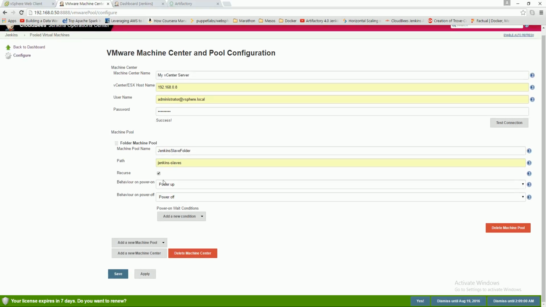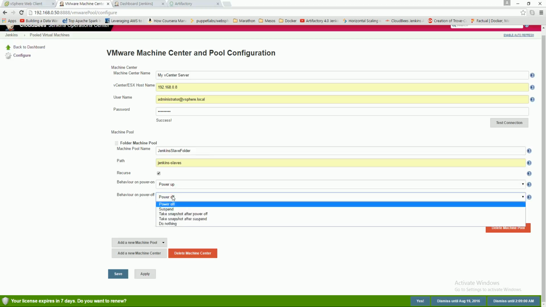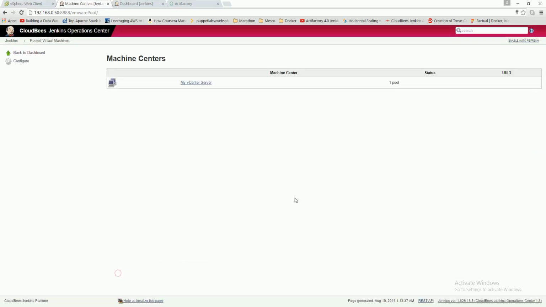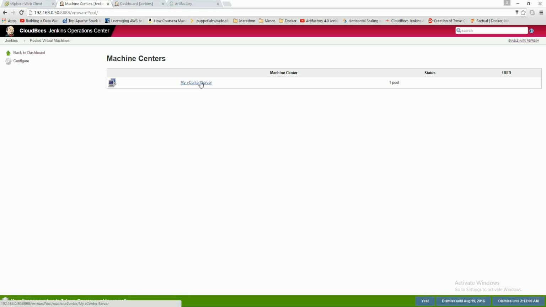So here I've given that it is just to start a job, power up, and behavior on power off. I don't want to power off, I just want to do a suspend. Okay, I don't want to do a power off. Then after, when again it will be a cycle. So just for this demo I don't want to do a suspend, and that's all. Save. So my vCenter server is ready.